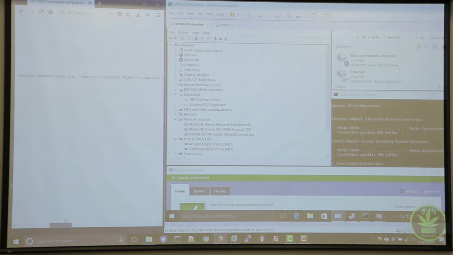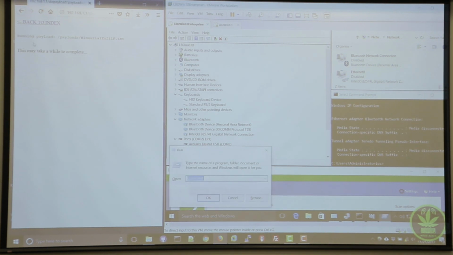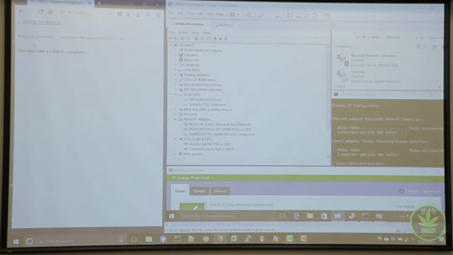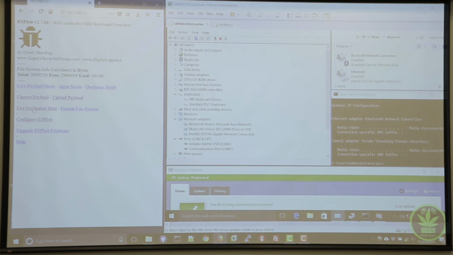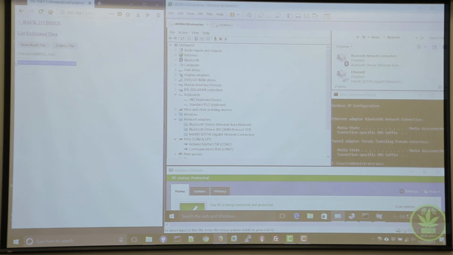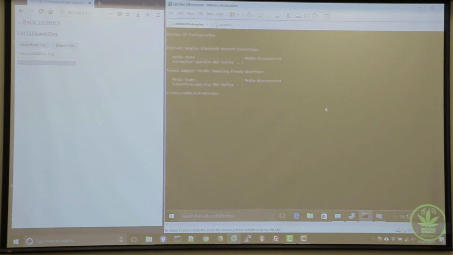In this case, the attacker will remotely execute a PowerShell script which will look up the serial port that has been created meanwhile when the WiFi injector was plugged into the virtual machine, the air-gapped machine, and then execute the command whoami, take the output, push it back through the serial connection, and then store it in the memory of the WiFi injector. Then the attacker from outside the building, for example, now is the host computer, will be able to see the output. As you can see here, the output of the command we executed remotely was successfully exfiltrated.